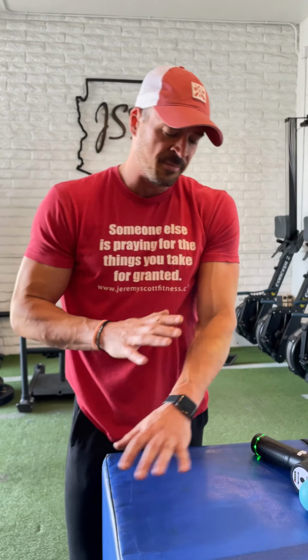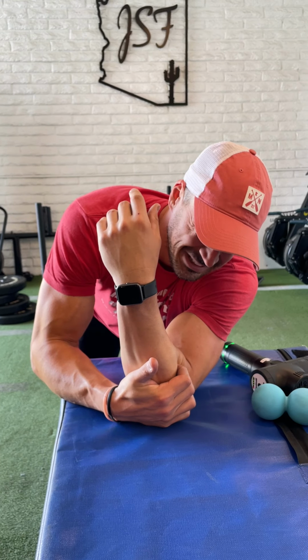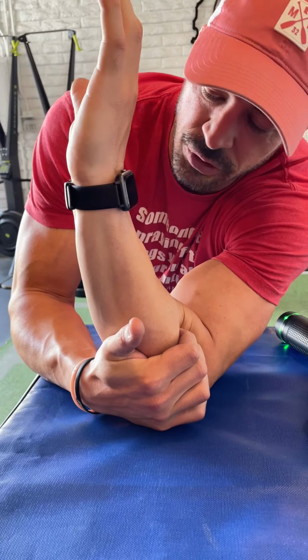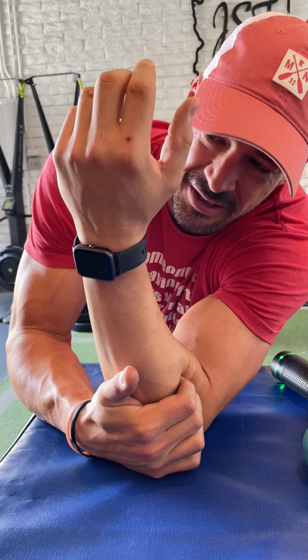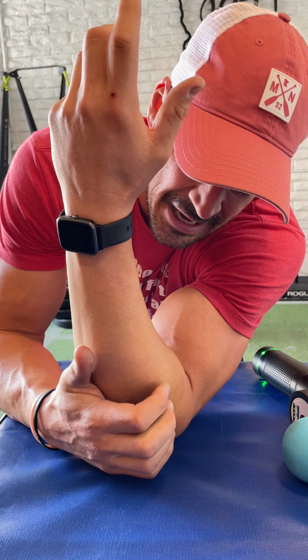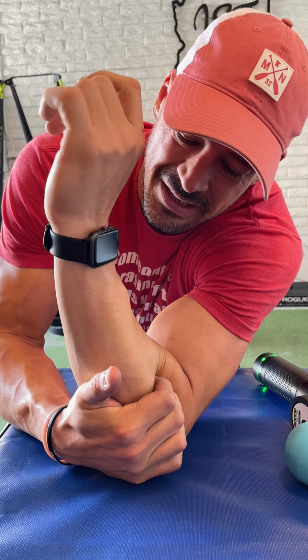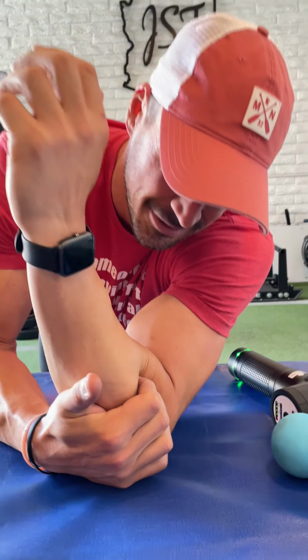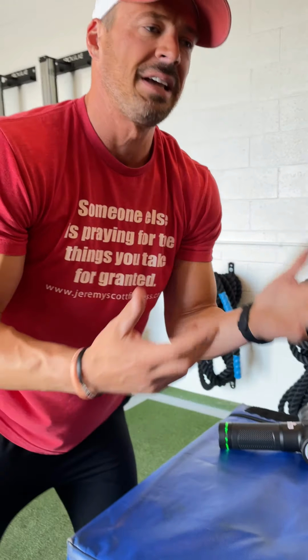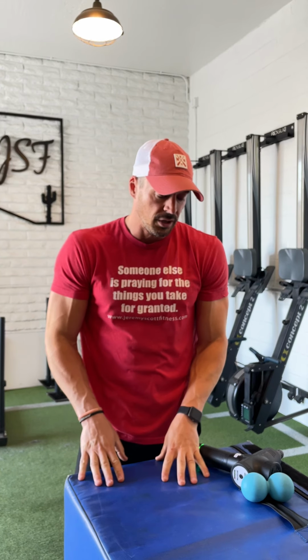Another easy little trick I would do is you can take the fingers into the forearm, really dig in when you find a spot, like let's say it's tight there, and then almost like you would do a little ART, you're gonna rotate through that space as it's in there. And you can let it relax, you can move it and kind of manipulate it and see if you find these spots that are tight. Because a lot of times, again, you've used it a little bit too much. Even if you never played tennis, you never played golf, it's just that overuse, that tissue becomes tight and then the nerve becomes pissed off, and obviously you have yourself a real issue.